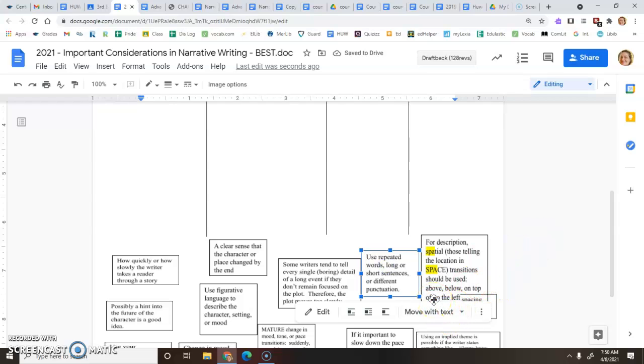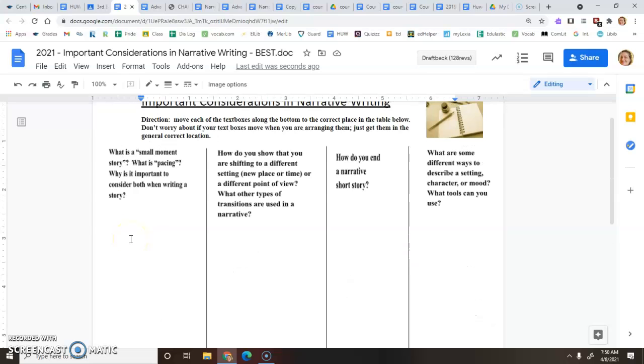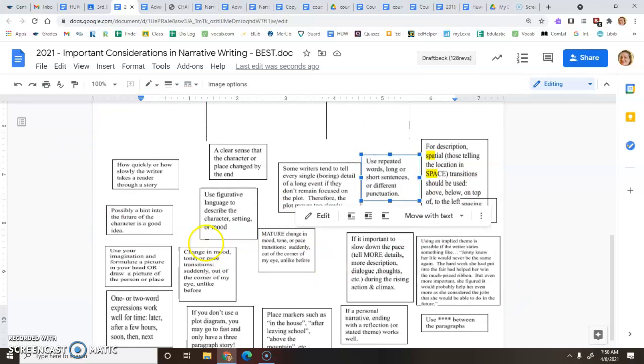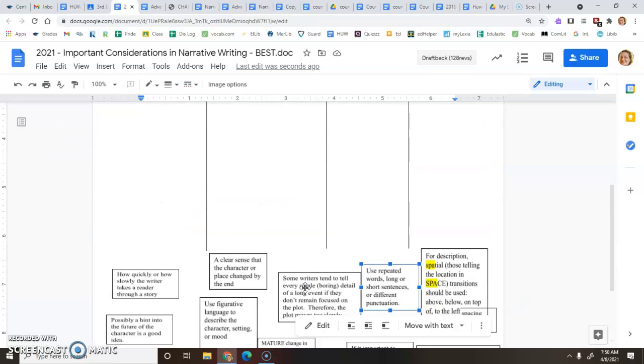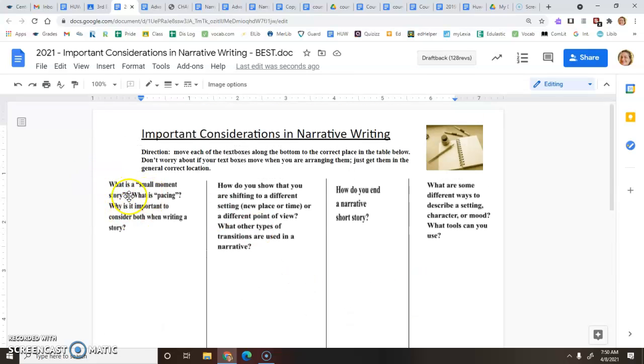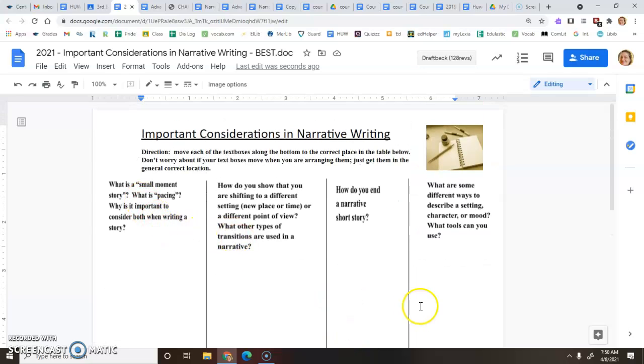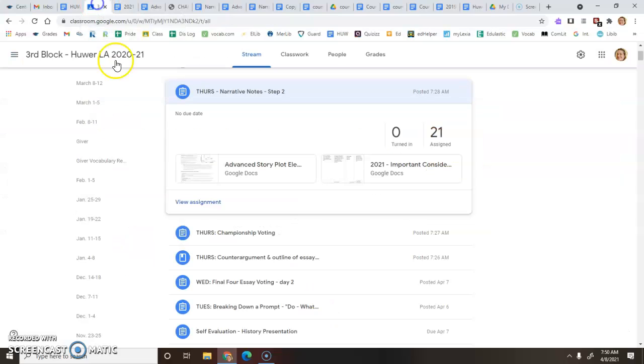You're certainly welcome to do that as a group, partners. When you discuss things, as I've said before, you tend to remember it longer. So I do encourage you to work together. And if this is difficult for you, I do have paper copies of this. You could color code, make this category blue, color all the ones down here blue that belong in this category. You could do it that way if you wanted to cut and paste. It really doesn't make any difference to me. But that's the activity you should be doing after you work on or read through your notes.